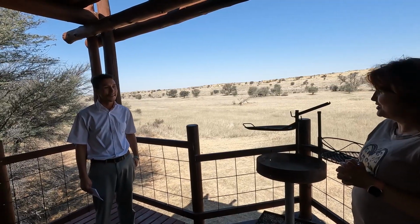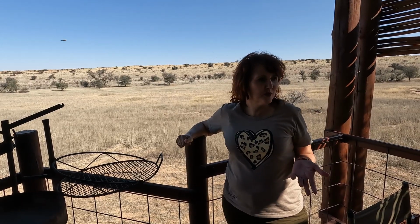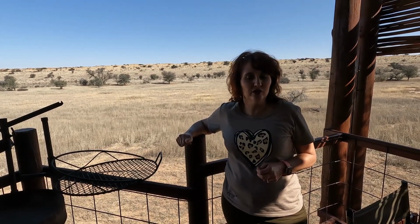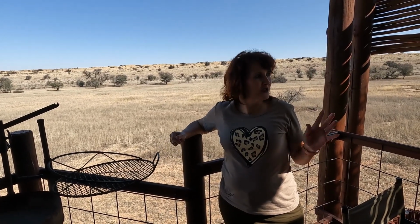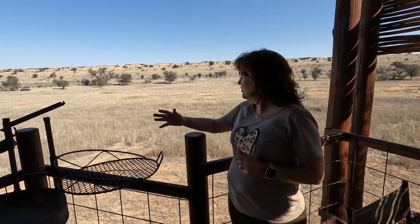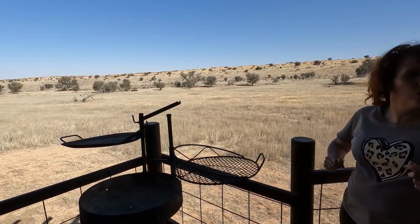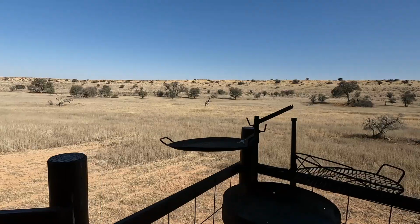Thank you. It's very nice to meet you, and it looks lovely the way you keep it up here. The accommodation is pretty basic, but I think it adds to the charm of the wilderness camp. It's built on stilts, and there's 4 cabins, basic ones, and then there's 1 honeymoon suite. But I think part of this beauty is overlooking the Auob River, and there's a waterhole. We hope to see some action later today.